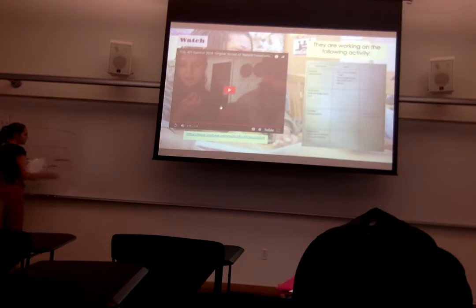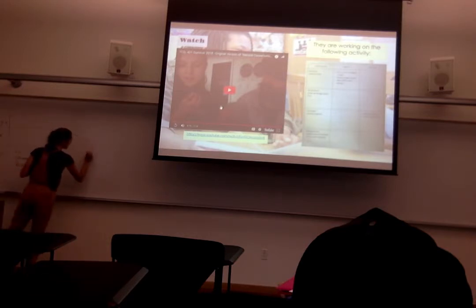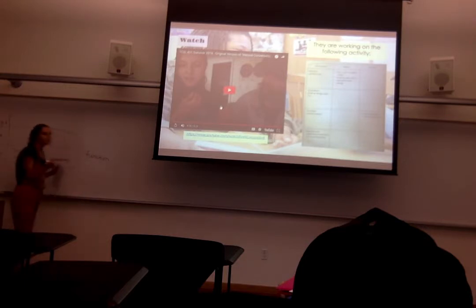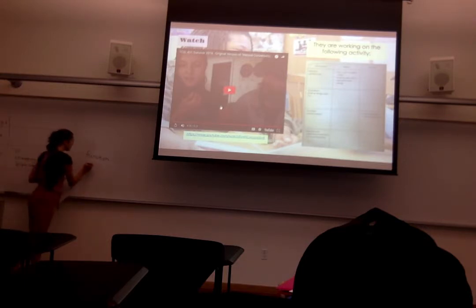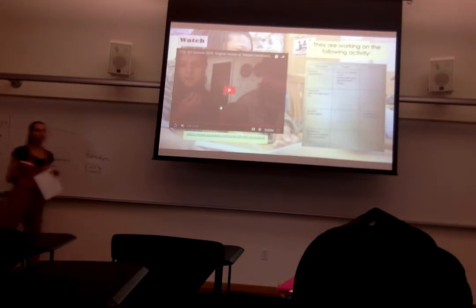So function means like purpose. So for example, one function of a car is to get you from place to place. One function of a teacher is to teach or to educate.